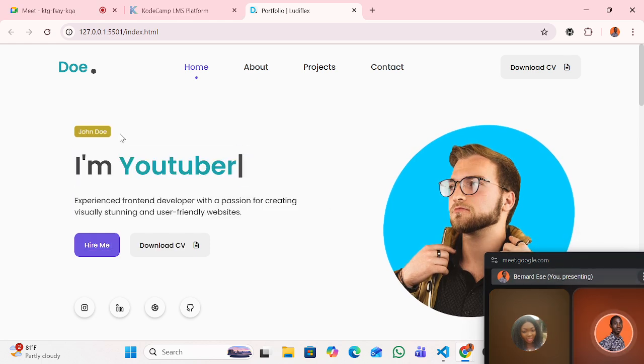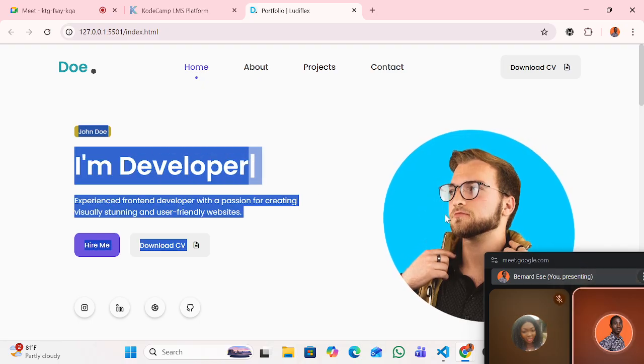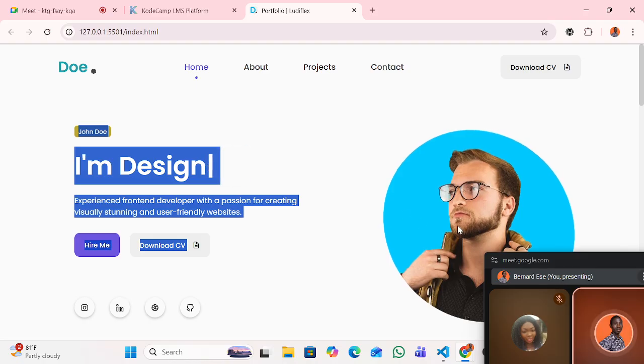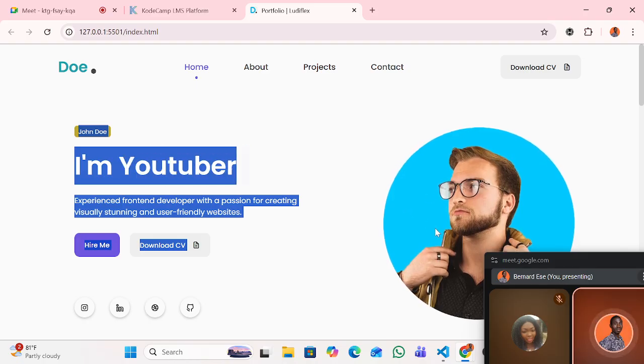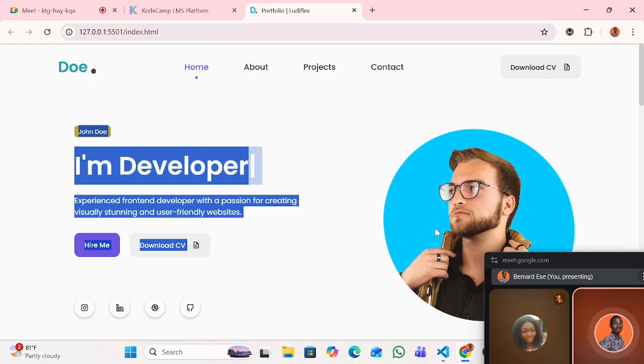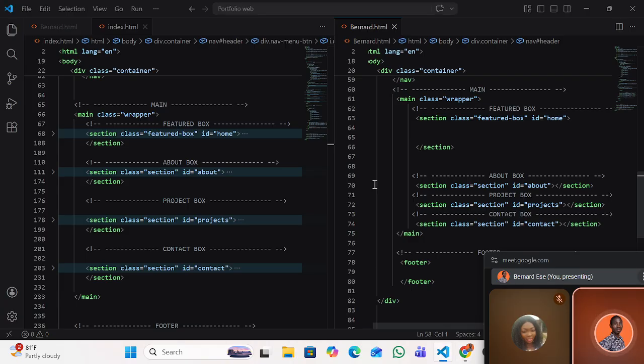Okay, so the feature bus is this hero section. You can call it hero. This particular section that you are seeing, this write-up and this image here, you can call it hero section. But for this particular project, I call it feature bus section. You understand? Feature bus section. So that's what we'll be working on next.